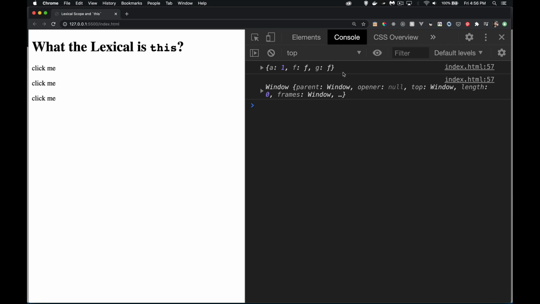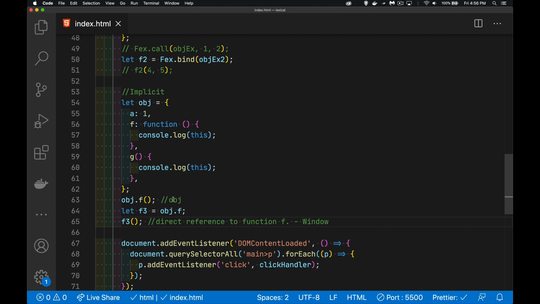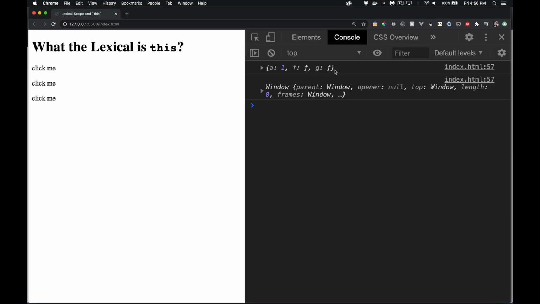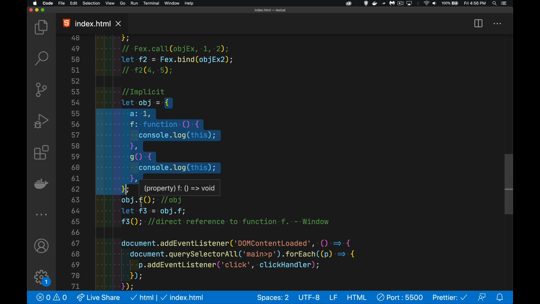There it is. So here's the first one. Here's our obj, which is the whole thing. This whole thing right here, this is obj. So when we said obj.f, we're calling the function and we're providing a context right here, the thing that's in front of the method name. For the second one, because I pointed directly to this, I've kind of skipped over the fact that this is an obj. I've just pointed directly to this thing right here. Well, if I just run this on its own, like I have here, its context is now this global context. It's the window object.